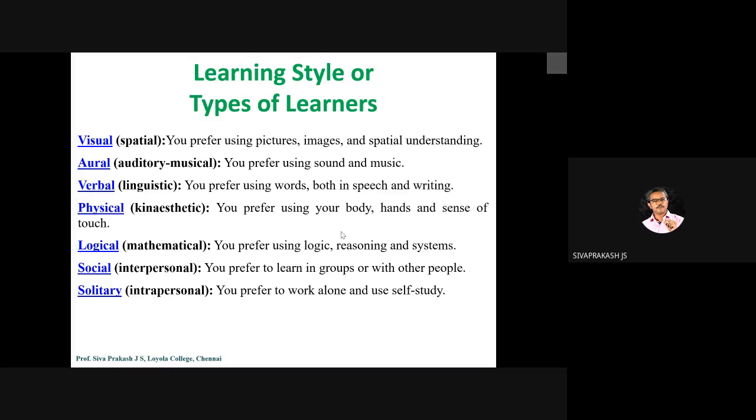Logical learner is also known as mathematical learner. They always use logic, reasoning, and systems, right? Without that, they will not be engaged, right? So if you are handling some theory subject, put up any equation so that they will be engaged, they will be learning, right? Then social learner. Social learner is also known as interpersonal learner.